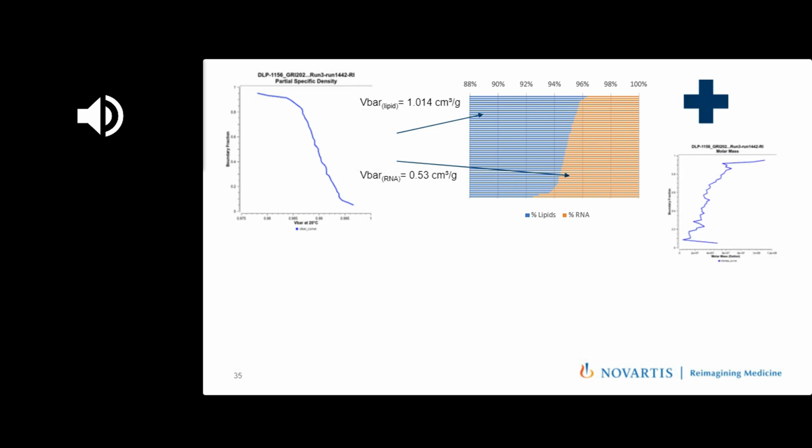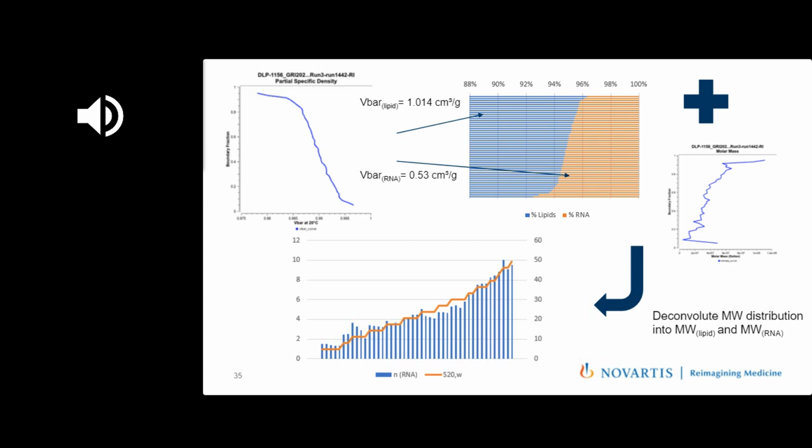And when you now add the molecular weight distribution and calculate the relative molecular weight fraction, so to say, of this distribution, and use the known molecular weight of the RNA, you end up with a distribution like this. You see here a stepwise increase in the orange trace. This is the S value. It increases not linearly. We fitted it with 512 grid points, so quite fine. But you see here a stepwise increase. And if you calculate the number of mRNAs, you see it goes from approximately 1 to 2 to 3 up to 10, and has an average of 4.6 mRNA copy numbers per lipid nanoparticle. So this is what we came up with, and what we also reported back to the collaboration partner.